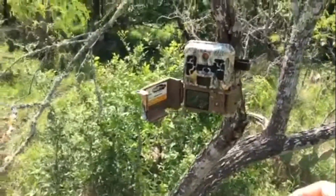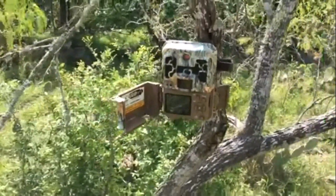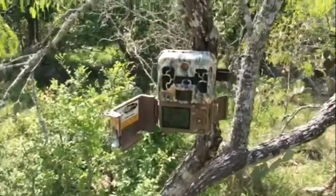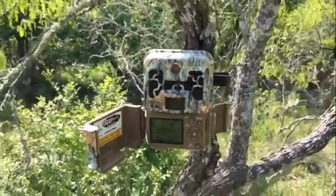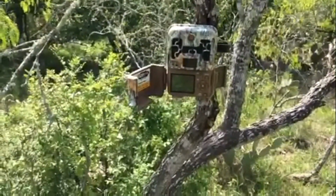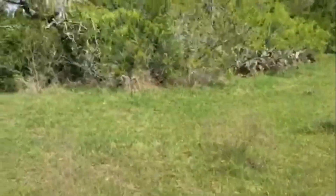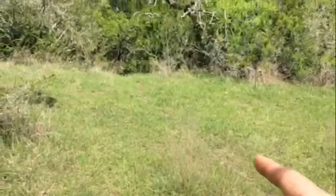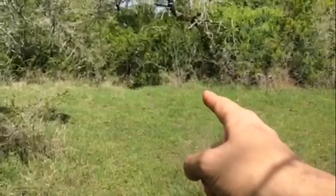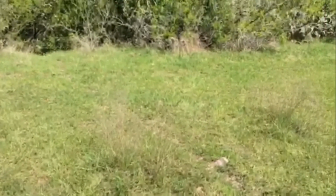This is the 2017 Browning Spec Ops Extreme Trail Camera. It is the black flash. You can see that it has a black lens, so therefore you can't see the flash at night. And I have it on this trail out here at the deer lease. That trail is about 25 feet away, and the trail right there runs down to the river and gets a lot of action at this intersection.